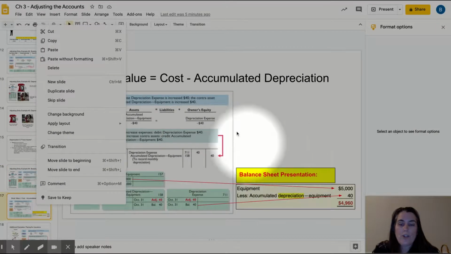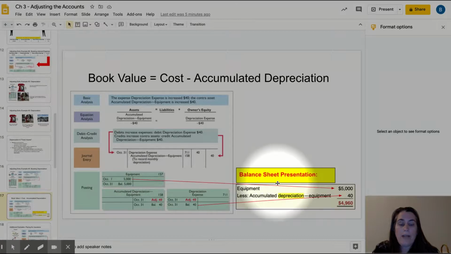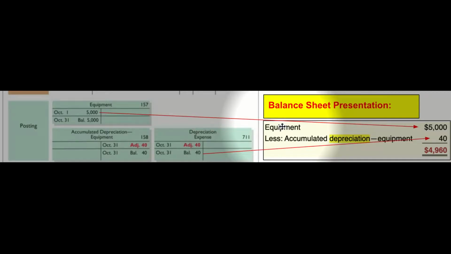Now, one final thing to note here is that when we look at our balance sheet presentation, this is how the equipment and the accumulated depreciation contra asset account marry up or work together. We're going to have the equipment account, which is an asset, and then we're going to have the contra asset account called accumulated depreciation. They're going to be paired up, and then the difference between the two is going to be the net book value of the equipment.